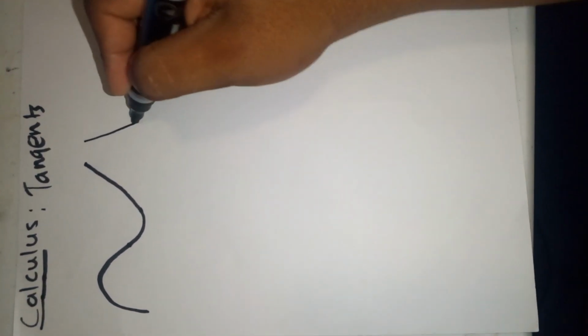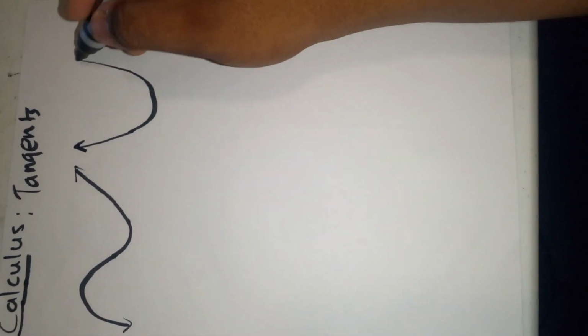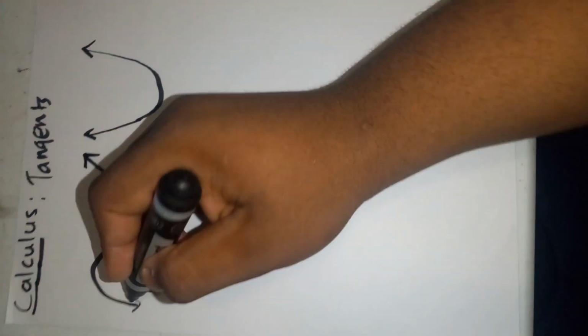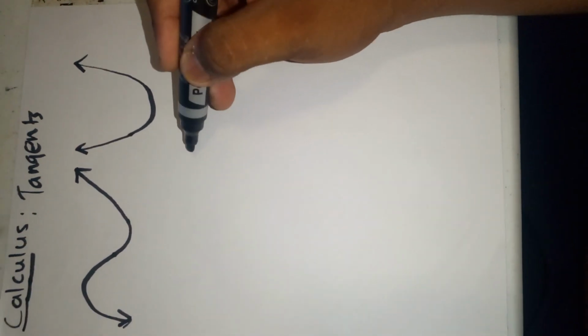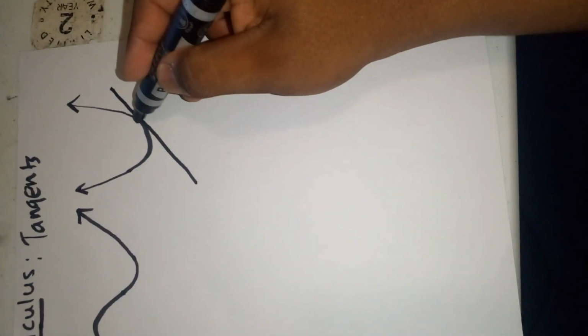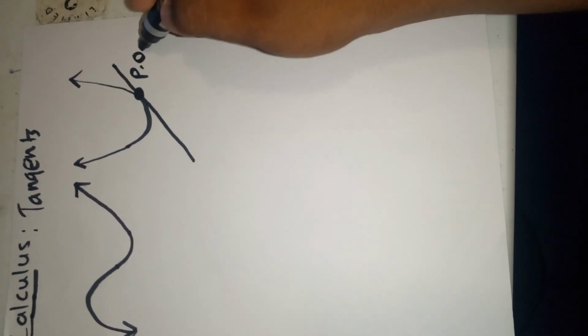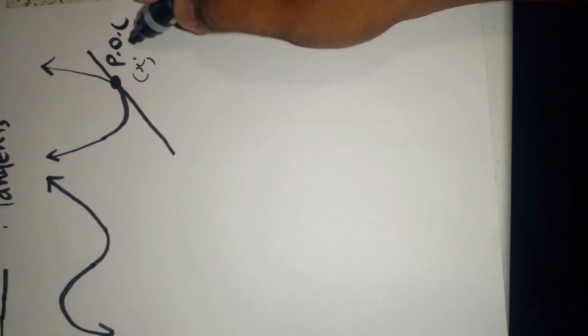So now check something. The tangent can touch a parabola graph. As you can see here, I have two different graphs: a parabolic graph, which is this one, and a cubic graph, which is this one. Let's start with the parabola. A tangent, since it is a straight line, can touch the parabola here. This is the point of contact, and at this point of contact there are coordinates, x and y.